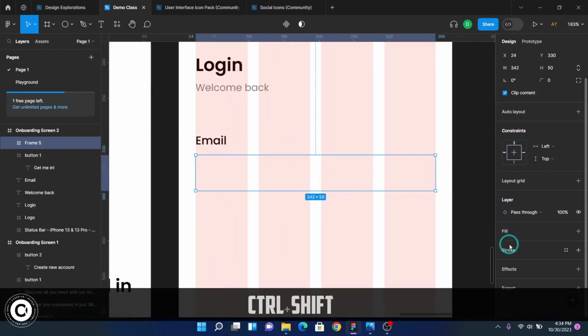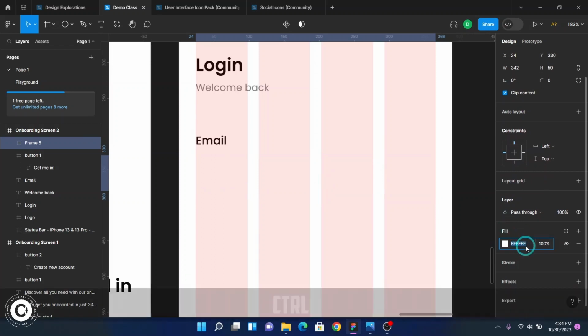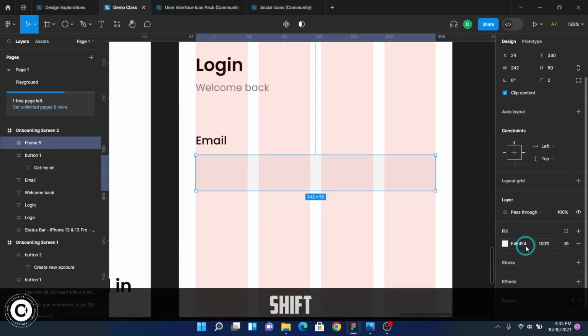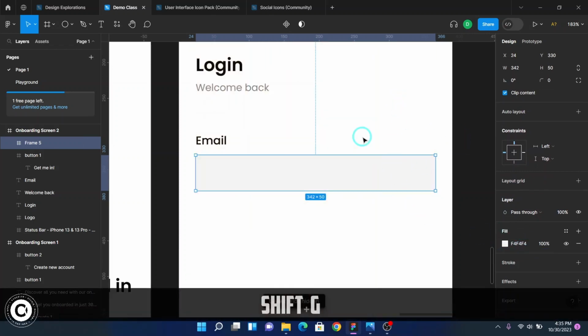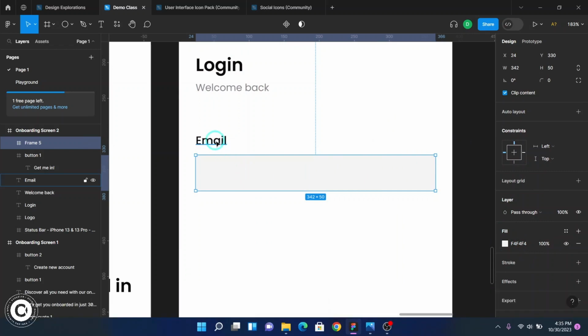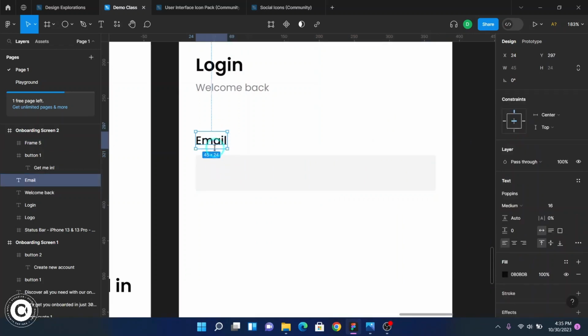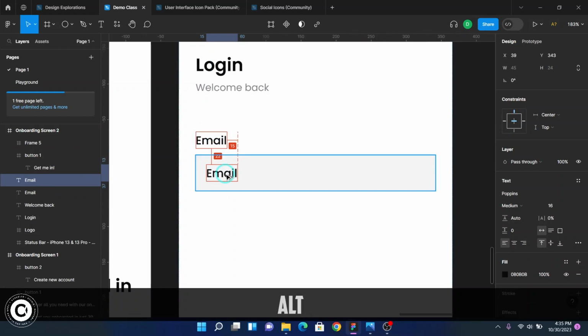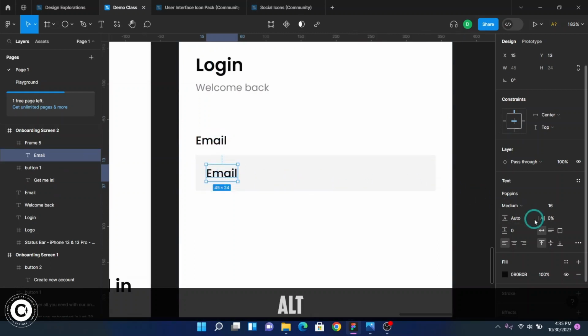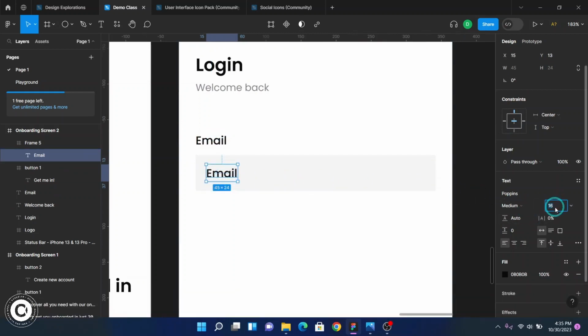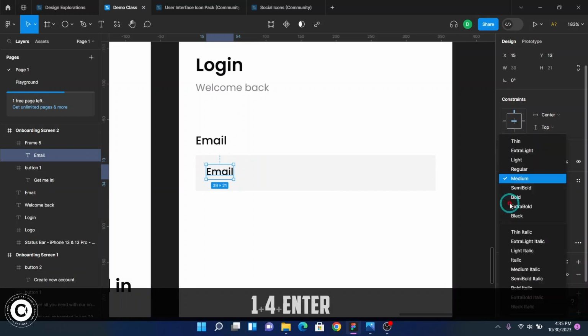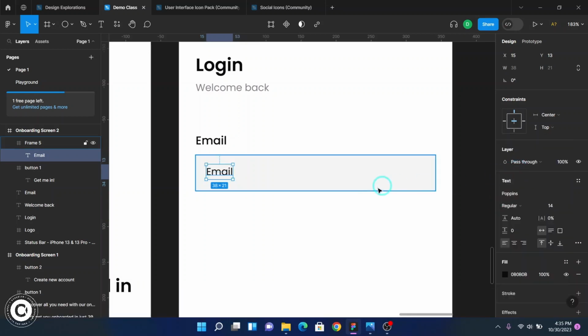Okay. So I'm back. So the color field, add a field, F4 paste. Good. Hide the layout grid. Now let's bring in a text. So I just bring in this, duplicate it into the frame, and then this will be 14. Medium should be regular, I guess, I'm not wrong.